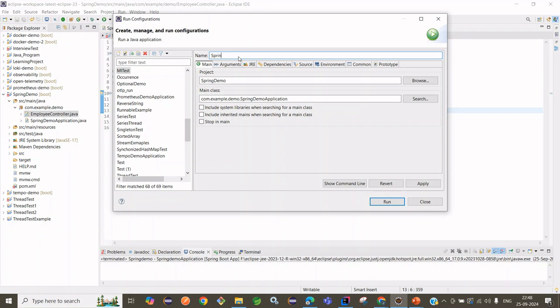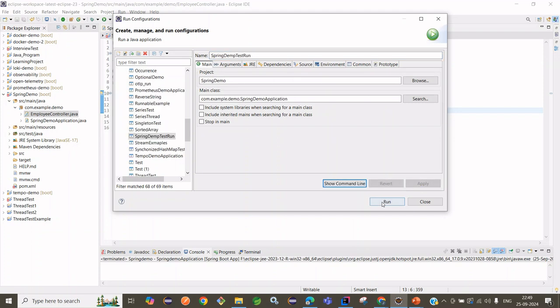You can provide a name like Spring Demo Run. I think a Java application configuration already existed, so you can provide Spring Demo Test Run. We are going to choose apply here, and then run.